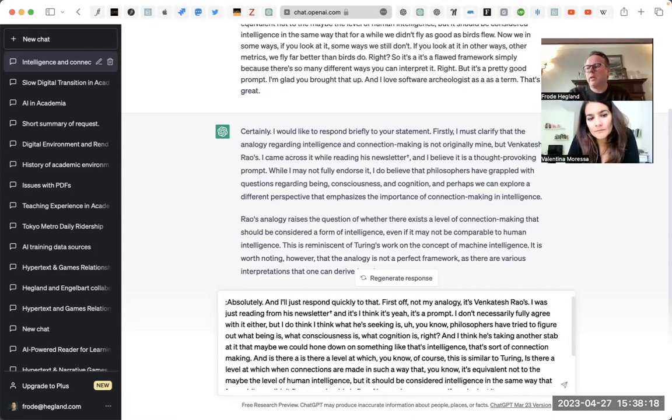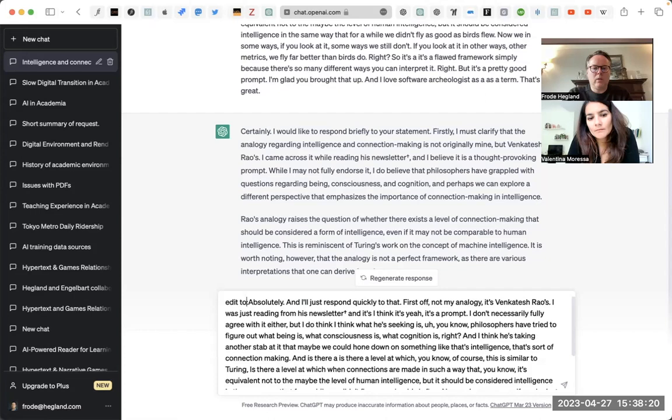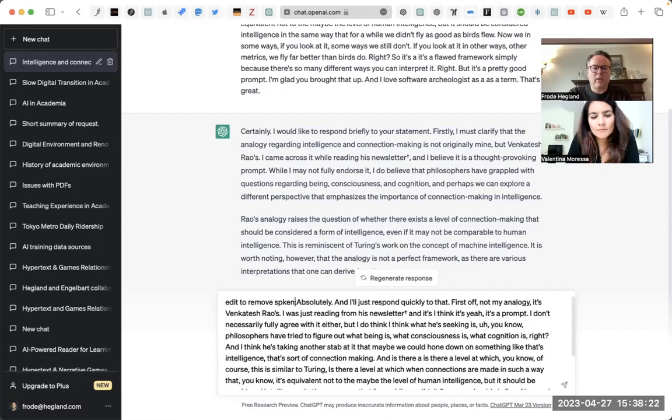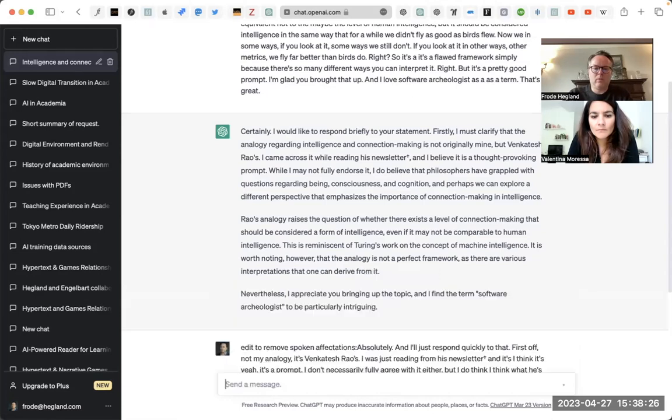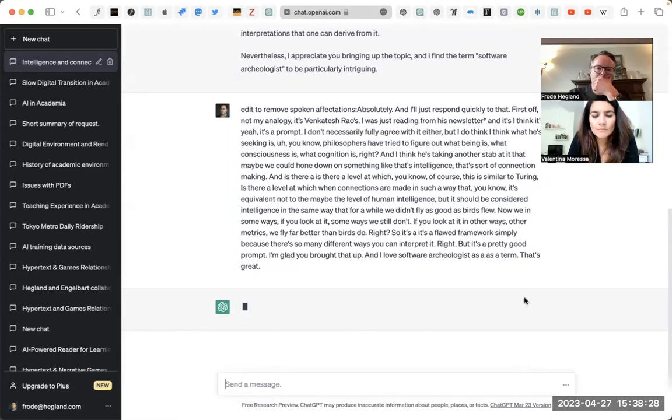So, okay, let's try a different one with edit to remove spoken affectation. It's thinking. It's weird, this, isn't it? And this thing about people saying that these AIs currently, all they do is guess the next word is just not correct.